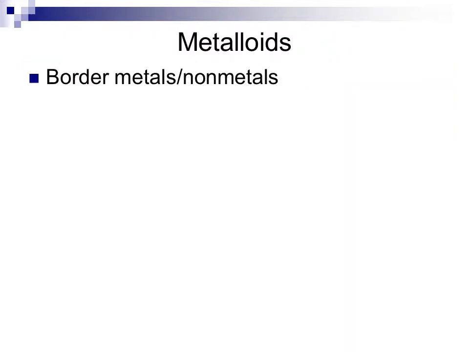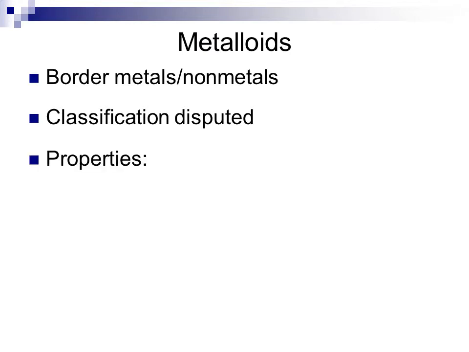Metalloids are in between the border of the metal and nonmetal sections. Their classification is widely disputed in the chemistry community. A lot of people feel that the metalloid category shouldn't exist because most of what are considered metalloids are more or less either metal or nonmetal in their characteristics. Silicon is the only one which is a very good example of a metalloid.